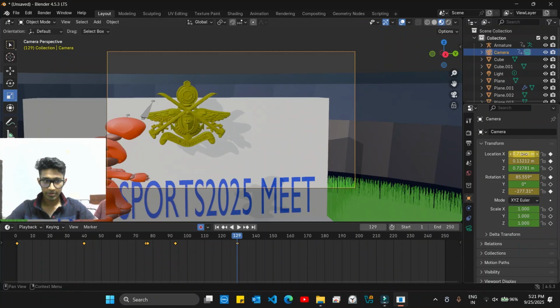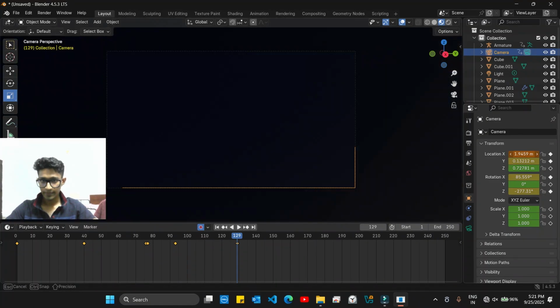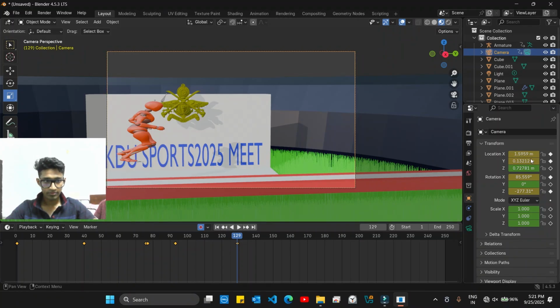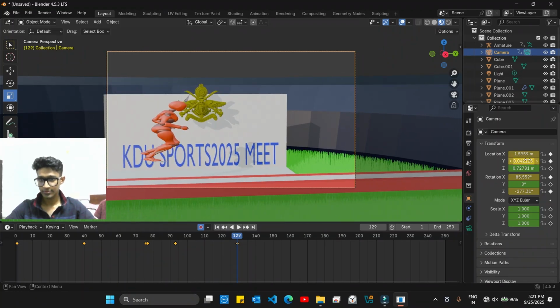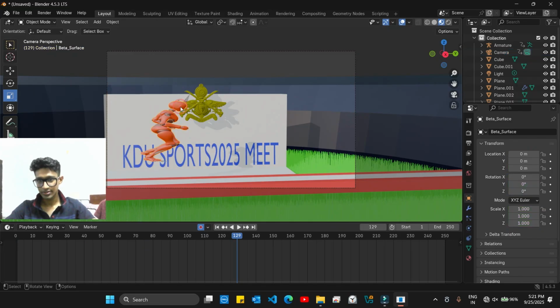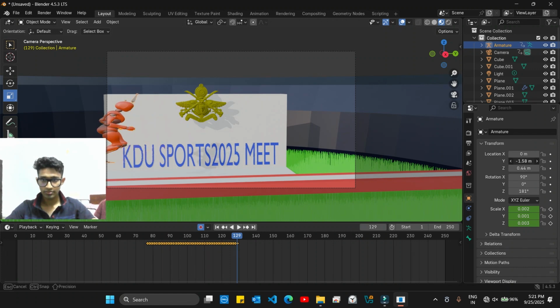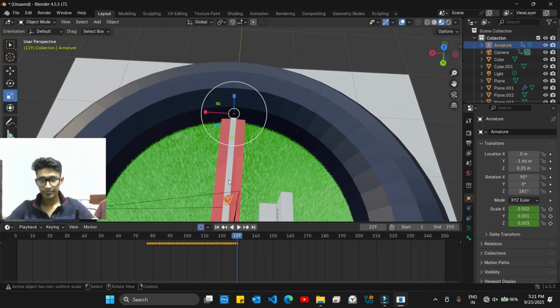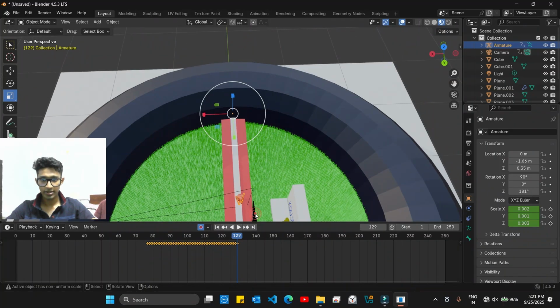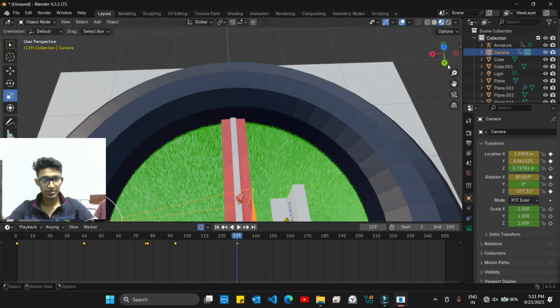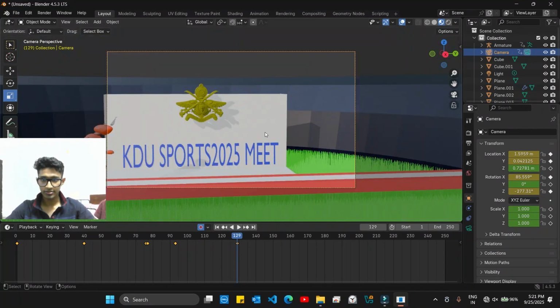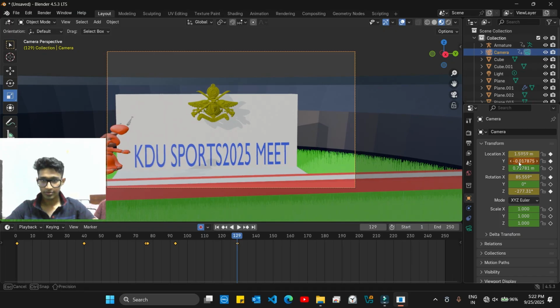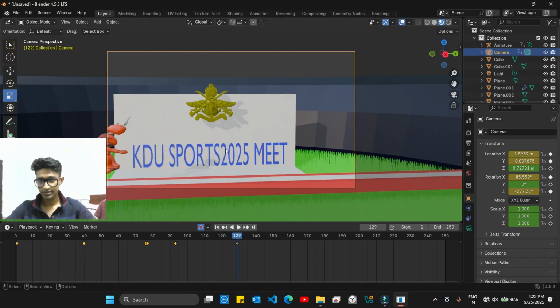It's not inside the frame. So you can just go back like this. Okay, something like this. If it is disturbing you, then just select it and move it. Okay. Now again select the camera. After editing everything, you have to select the camera in the final stage. Don't use it before creating anything. Somehow I made that mistake, so that's why I'm talking.